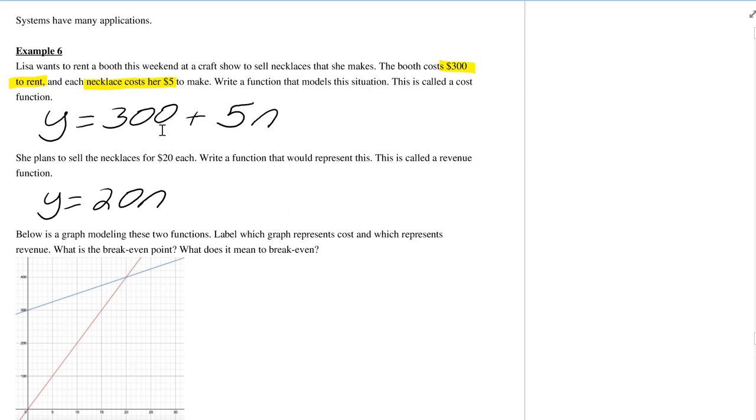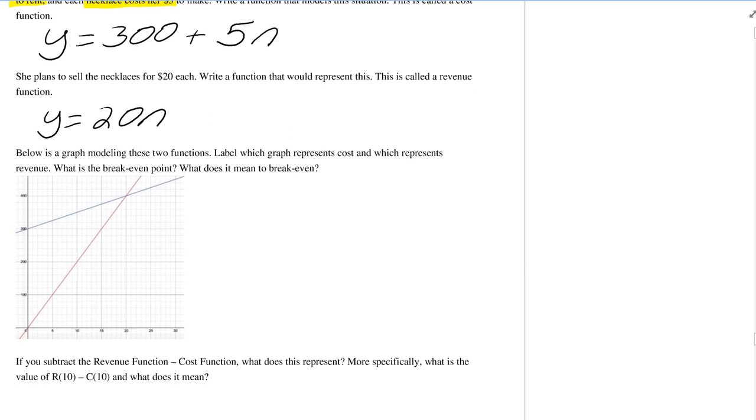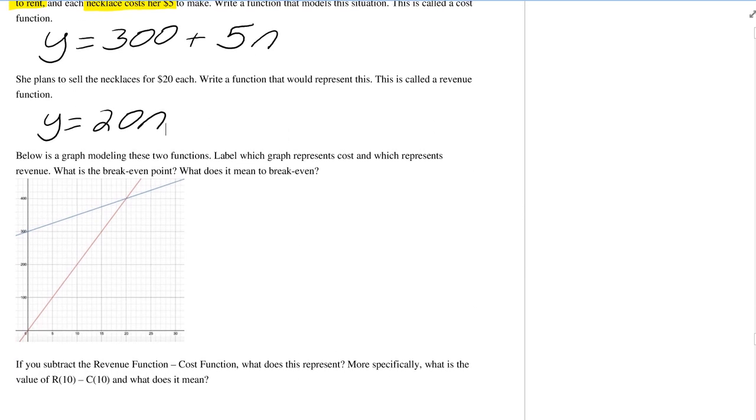And so we can once again use a graph to model this, although 300 is kind of a larger number, so I actually graphed it for you, just so you can see this. You can still use systems to model equations like this, and then your solution would still be found here. So what is this point? This looks like 20, 400. So there's the point.